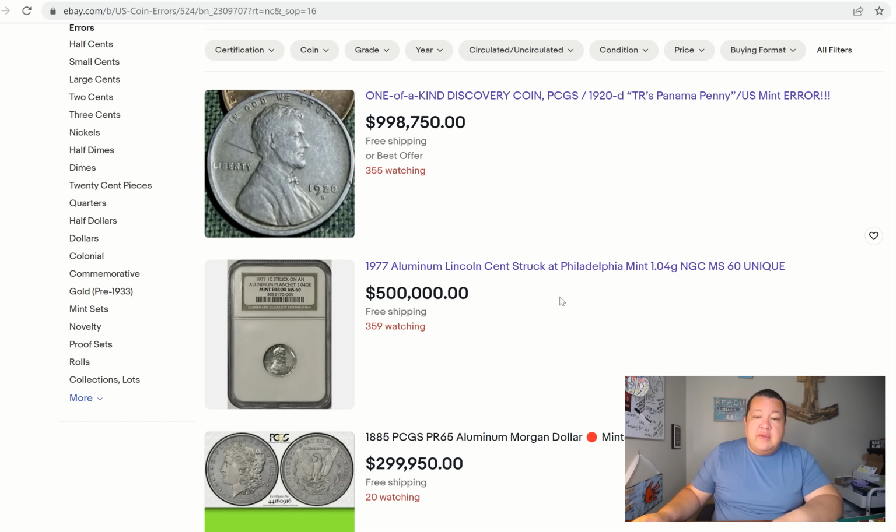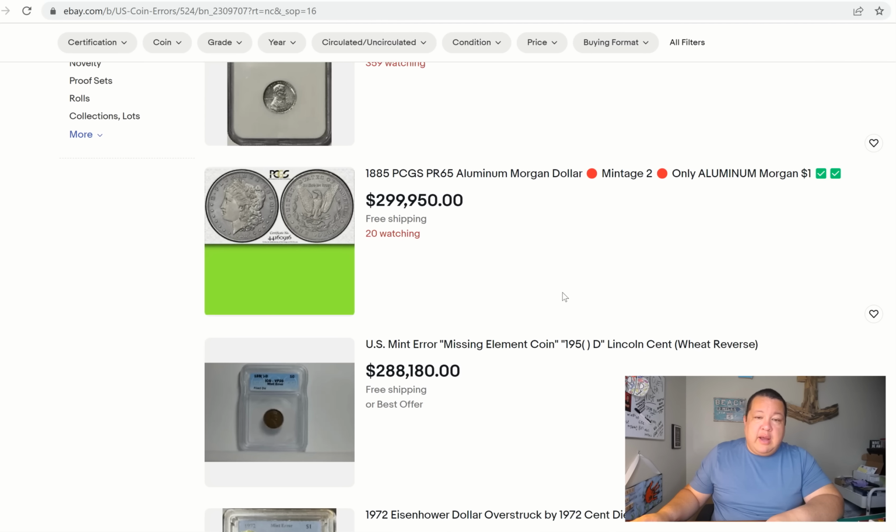So, that's going to be an interesting sale when it does occur, and it's bound to happen with the way commodities are going hot right now. And these coins will have, again, a home in some place, in some capacity. They all do. Now, this one right here is quite interesting, considering that there are two in existence.